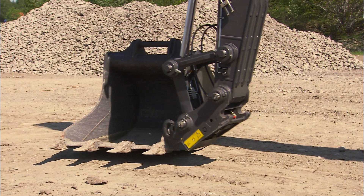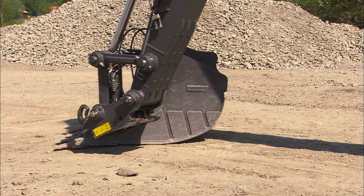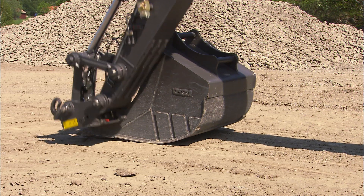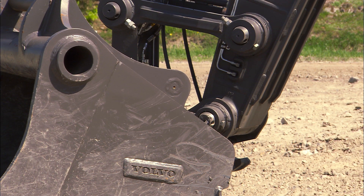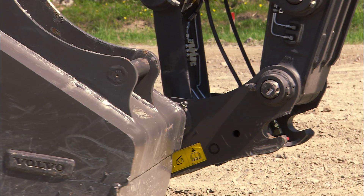Your digging equipment can be used to turn the bucket, but you can of course always reposition the excavator. Sometimes you may damage the underlying surface, so the final decision is up to you. Operate the digging equipment smoothly and slowly so as to avoid any scratches or damage to the components.